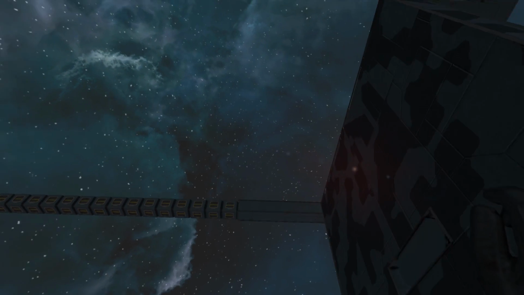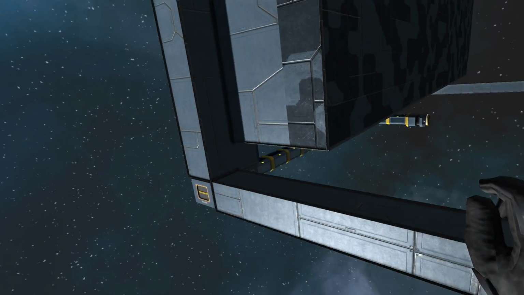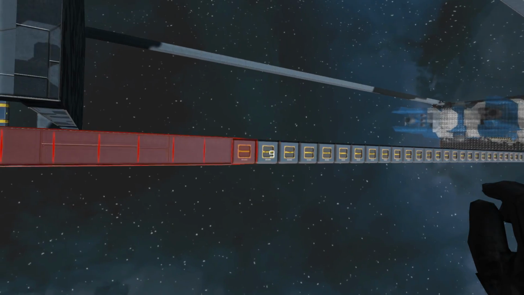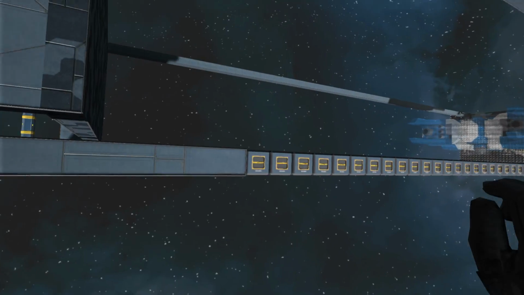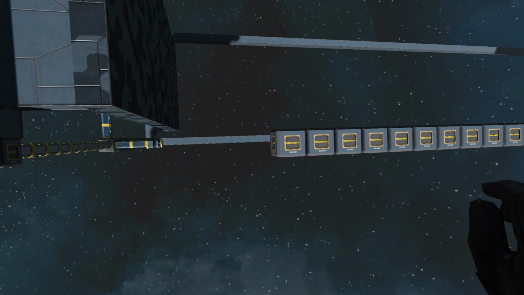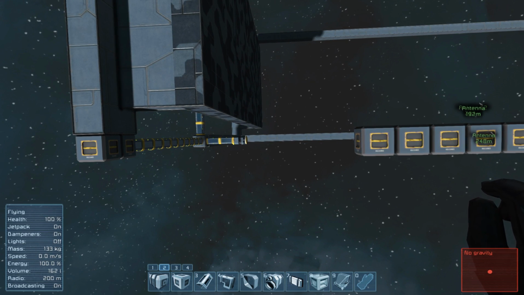Oh, and I've noticed I've missed a bit. This, obviously, should all be conveyors just there. I think I had the cart sitting on that section while I was building it, so I forgot to replace them. I will update that before I publish the world for everybody, but I hope you like the idea.